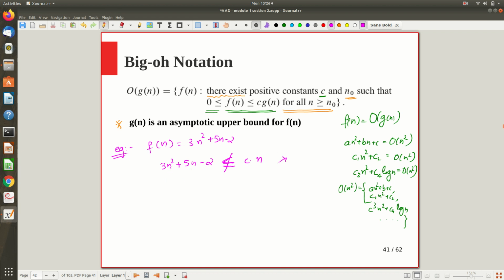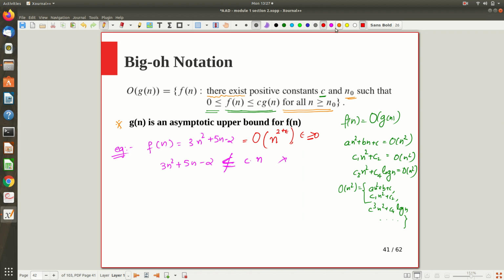Okay, so what we need is, when I'm writing it, my guess is big O of some g of n. So that g of n I'm trying to find. G of n is not going to be this n. Big O of some n square at least I need, right? Or n square plus some epsilon, for some epsilon greater than 0. Finally I'll be getting something like this, or maybe n square log n, or something bigger than this n square is what I'm expected. So it is at least n square. So it is greater than or equal to 0, so that when you are putting it as 0, you will get it as n square. So that guess I am having.